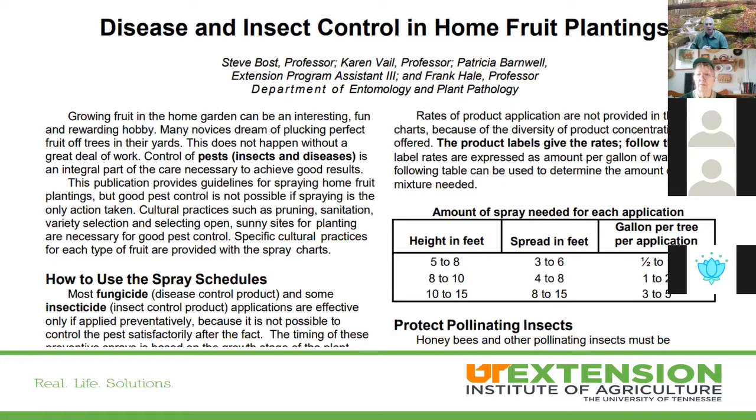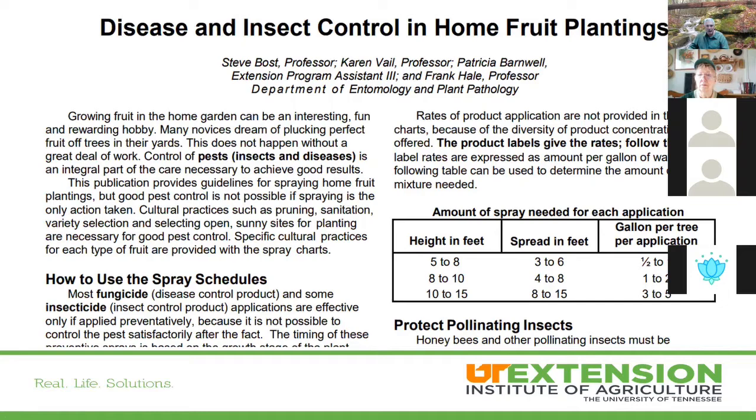Now, for the homeowner, one of the best publications that we can offer is called Disease and Insect Control in Home Fruit Plantings, publication 1622. This is a great publication that Dr. Lockwood put together in association with Dr. Boss and Karen Bell and others. A great publication that I encourage homeowners to utilize.